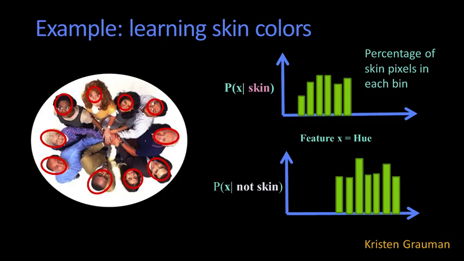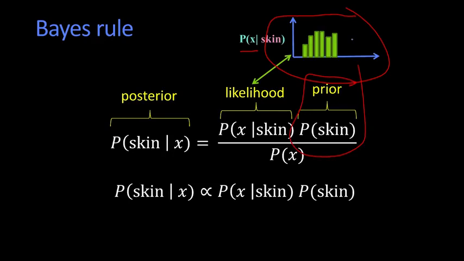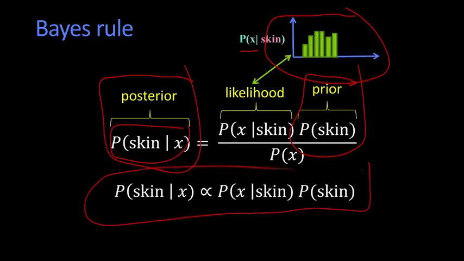And then how did we go from likelihoods to actual probabilities, posteriors? Well, remember we used Bayes' rule. Bayes' rule would allow us to take these likelihoods, the probability of getting the measurement given the class, skin, etc., multiply that by this prior, just what's the probability of getting a 4 or 9, or in this case of a pixel being skin or not skin, and you multiply them and you have to normalize them and you get this posterior, which was the thing you wanted. Okay, and that's what this equation down here says. The probability of skin given x is proportional to p of x given skin, the likelihood, times the prior.